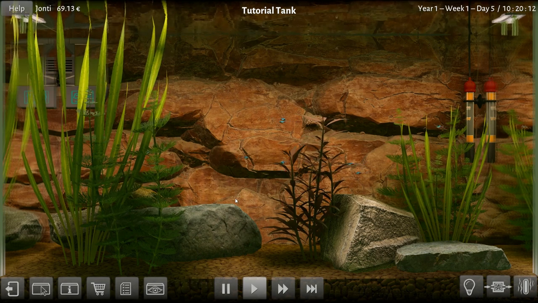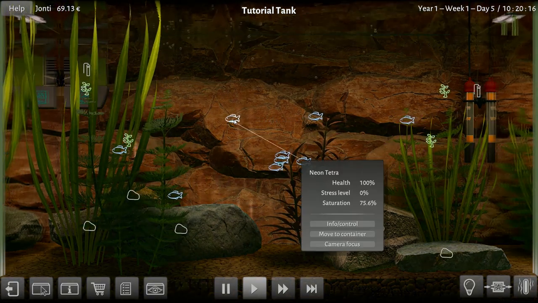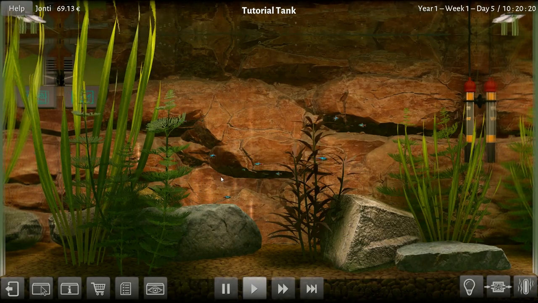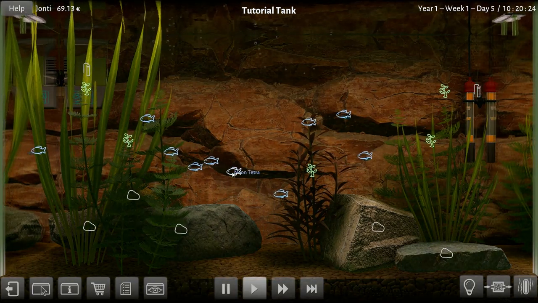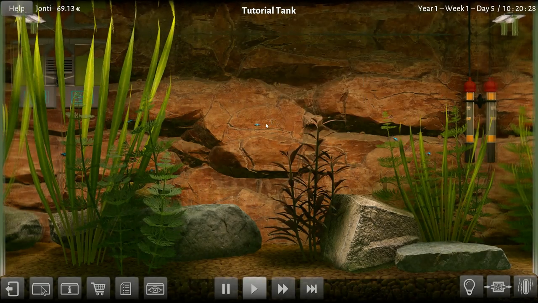All right, so we're not going to do... Do you know what then? Let's get some more fish. I think what we could do is sell a couple of these tetras. It's saying our saturation level's a bit high. Can we move to container?